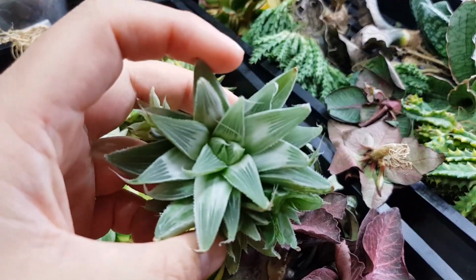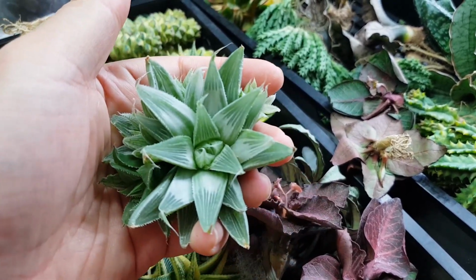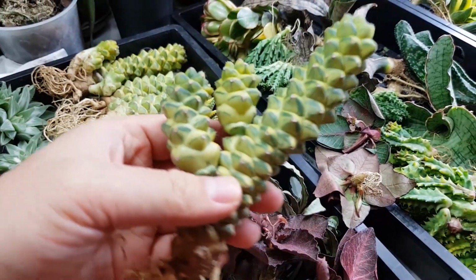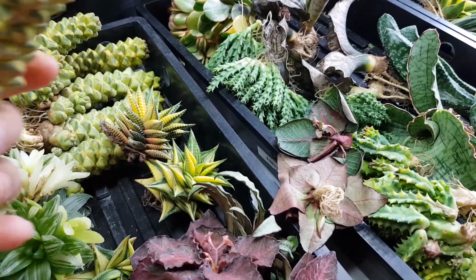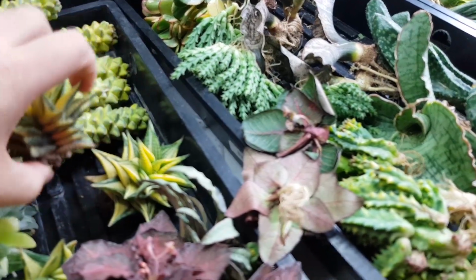This is a Haworthia Grey Ghost. Very nice. Very nice. And this is the Mondo dominium Ricci variegata, which I also call the dick plant, because when you wrap it up, it looks like a nice dick with like two balls, right?